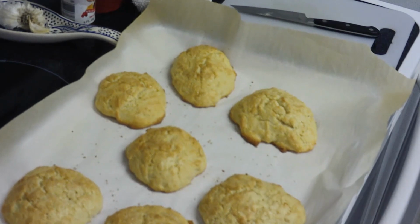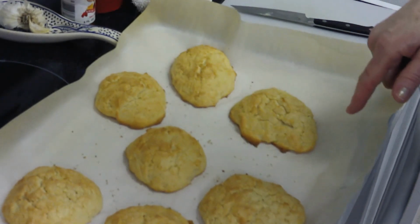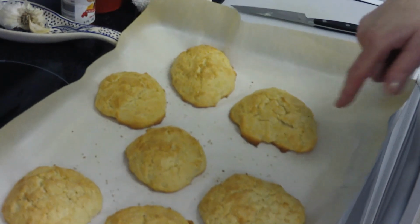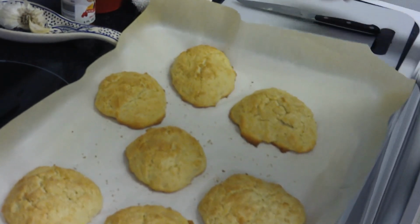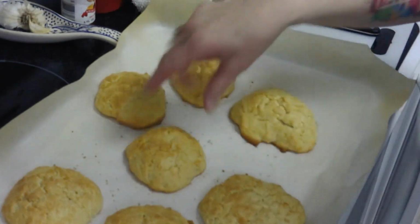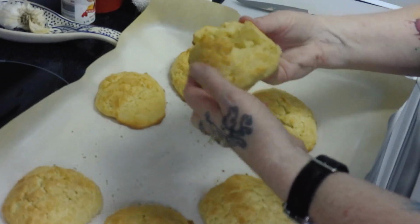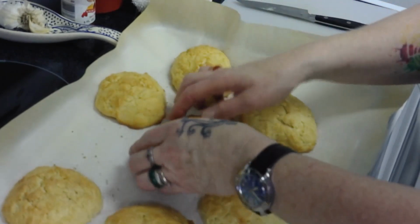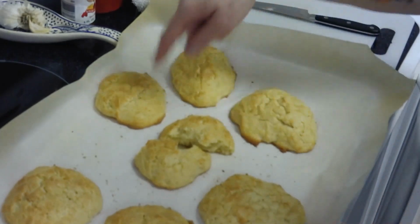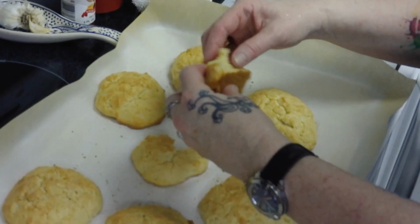Okay, so these were cooked at 425 for 20 minutes. You want to bake until internal temperature is 200 degrees. And nice golden brown, and whiny kitty in the background. And nice and light. The cream put a nice little glaze on it. Like I said, you don't have to, but it makes the sugar stick.